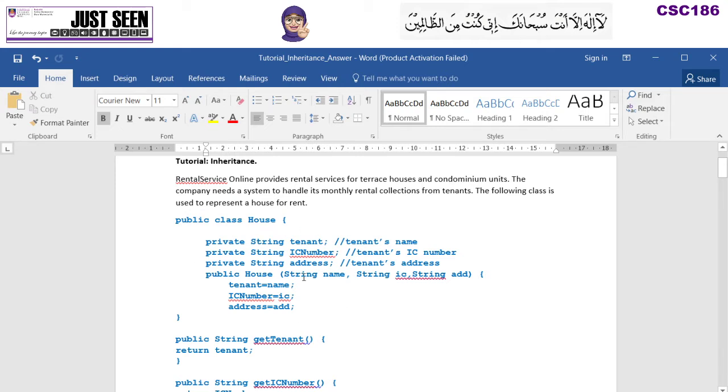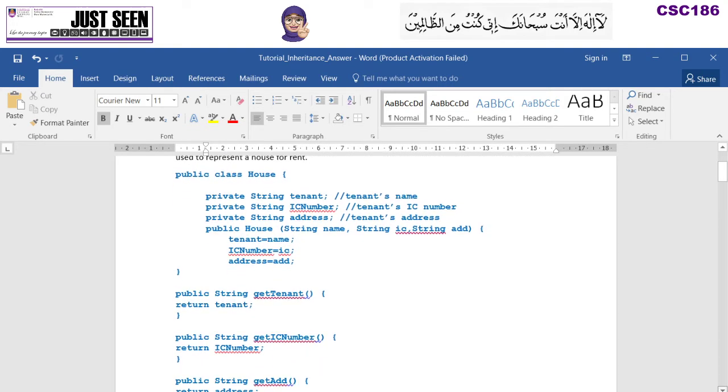So the constructor assigns the tenant, IC number, and address to the variables of the class House. That means when you create one object of the house, it will assign the name, IC, and address to these variables.